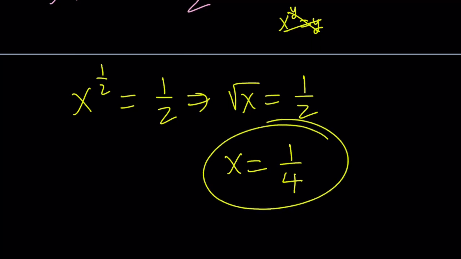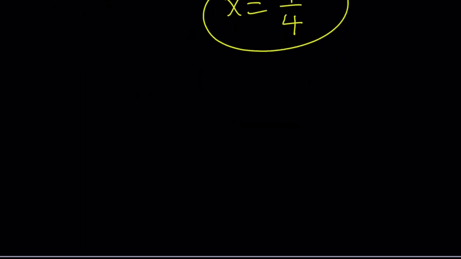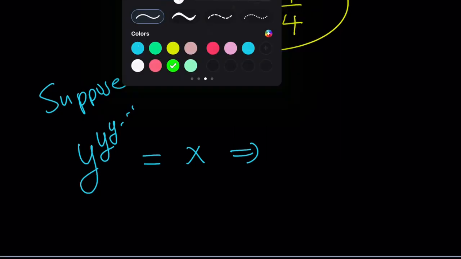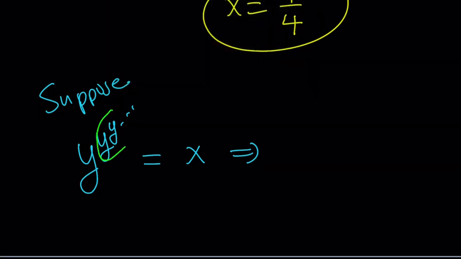Okay. Let's see if this is acceptable. Now, when is this value acceptable? So we're going to look at it from a functional perspective. Suppose, and forget about all the x's and other variables, suppose we have y to the power y dot dot dot is equal to a certain x value. Then from here, as you know, we've done this before, right? Just now. This is the same thing as x. So we get y to the power x equals x.